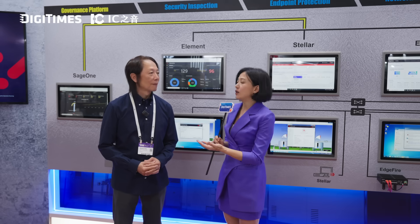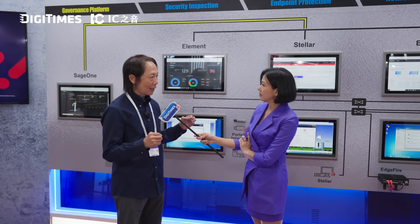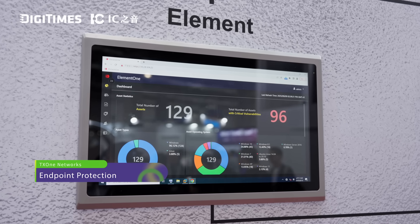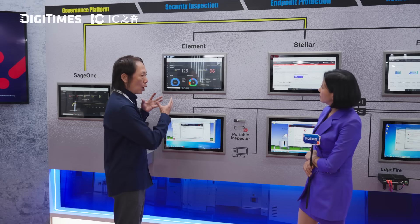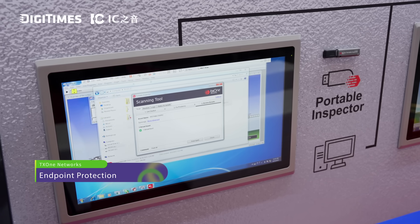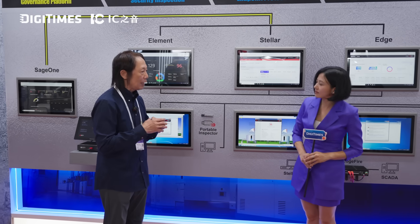AI empowers everything. So Steven, how does AI boost OT cybersecurity? Before we talk about AI, let me introduce our solution. We have already implemented AI modules into our individual products. We also have an essential platform called SageOne that aggregates information and provides cybersecurity predictions. Our first product is security inspection — we protect the asset, which is the machine, through its lifecycle. When a machine comes into the factory, you need to make sure it is clean without any malware. We use a USB stick to scan the machine and verify there's no virus. If you want to carry a USB into the factory, you can also plug it into this station to scan and confirm the USB is clean and safe.